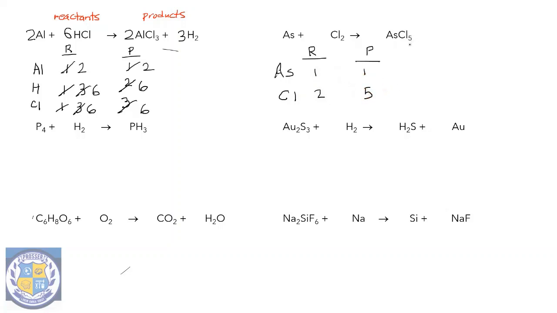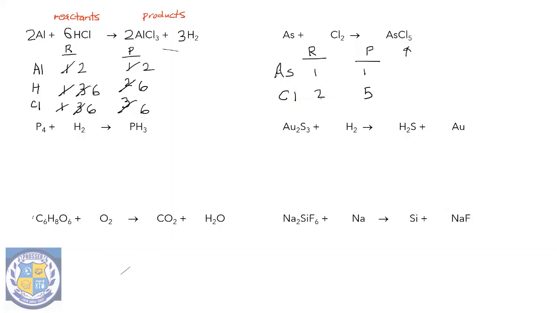5 chlorine, well, see this little 5 here? This little 5 right there. That means that whatever is directly to the left of the subscript, that's how many atoms there are. This 5, notice it does not affect the number of arsenic atoms. It's only the atom that the subscript is attached to. Okay, so obviously in this case, I'm going to balance the chlorine first.